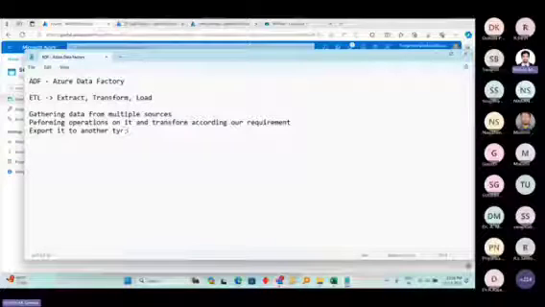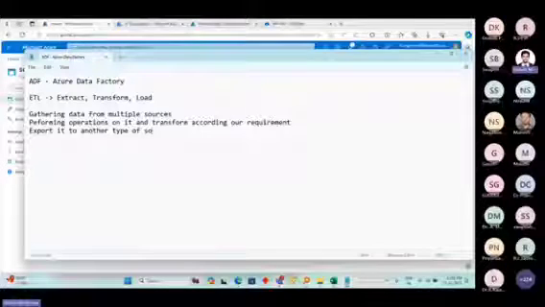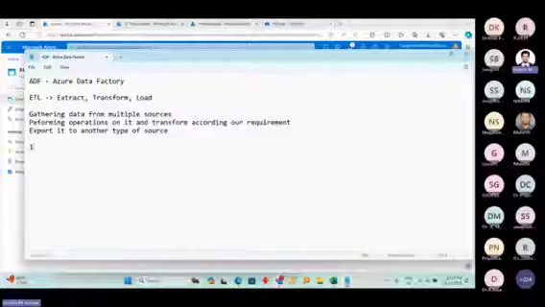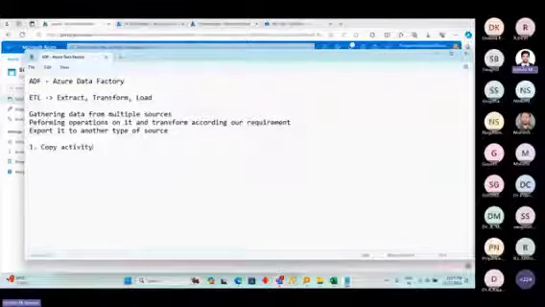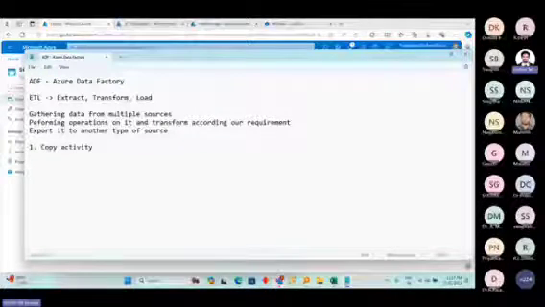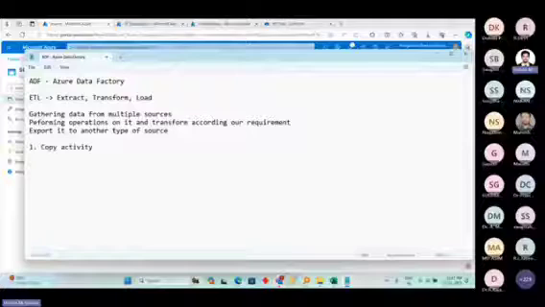So this is a basic idea of Azure Data Factory. What we are going to do is an activity called copy activity. This is a very simple activity. We are going to take one file from one container and make a copy in another container. We take it from the source container and make a copy in the sink container from Azure Data Factory. If you know the procedures involved, the same can be modified and used for other purposes also. One dedicated activity in Azure Data Factory is called a copy activity. So we are going to do that.